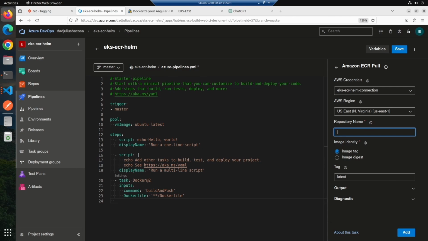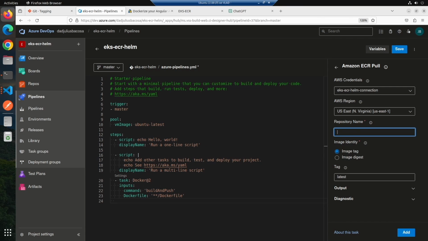I think we haven't created one yet. Okay, so this is going to be private, and let's name this AKS ECR.